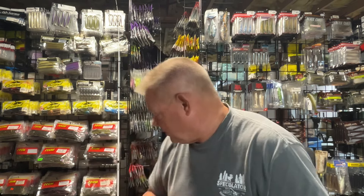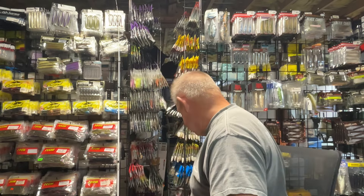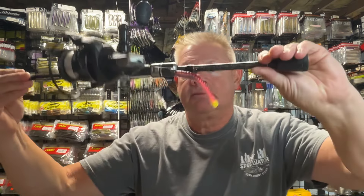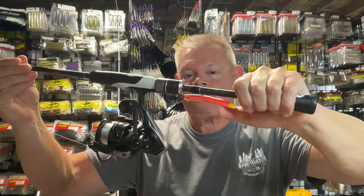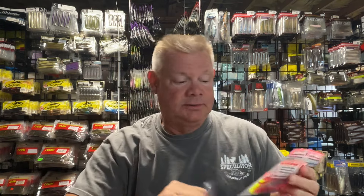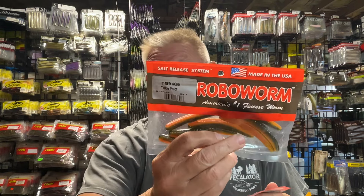Fall fishing, water's starting to cool down. I have some spinning setups and some casting setups. Probably what I usually start with is some type of a Ned rig — that's just a Robo Worm Ned in that Morning Dawn Chartreuse color I showed you guys the other day. I just picked up a couple more bags of it, so I'm always going to have the Ned on. I may even start with it just to see what kind of mood the fish are in. That Robo Worm Ned has been a real fish catcher for me this year.